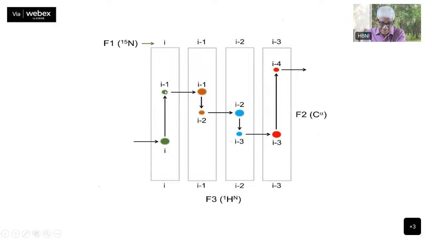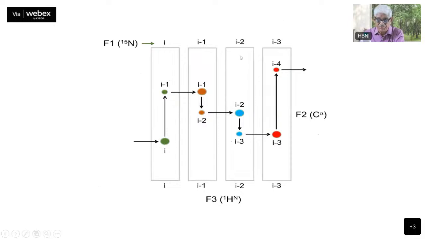But this one is appearing as a sequential peak in the plane of residue I. This is appearing as a self peak in the plane of I minus 1. So this is the self peak: F1 is I minus 1 and the amide proton is I minus 1. Therefore this is the self peak. It is showing a C alpha of I minus 1 as the self peak. Now it shows a sequential peak to I minus 2.